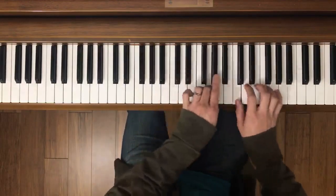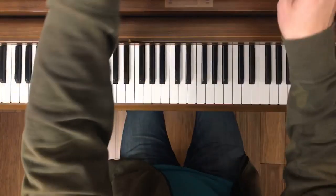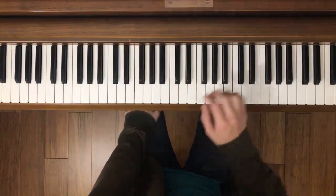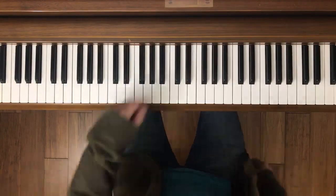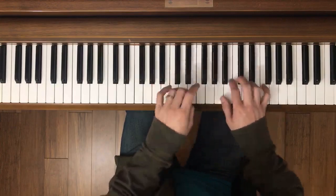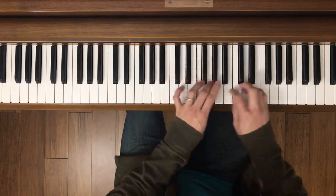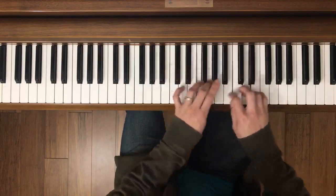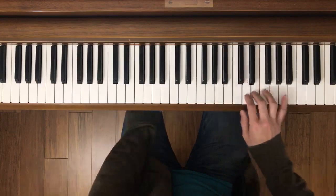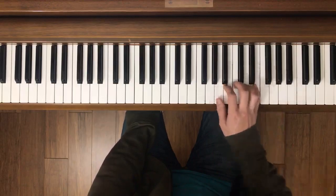Now let me do that again. Yeah, we got a little page turn here. Anyway, so let me just do measures 17 to 20. Here's this section again. I'm going to do it again. That fingering is really awkward. I don't know if I like that, but anyway. Okay, all right. Let's do the right hand. Okay, together now, ready, go.